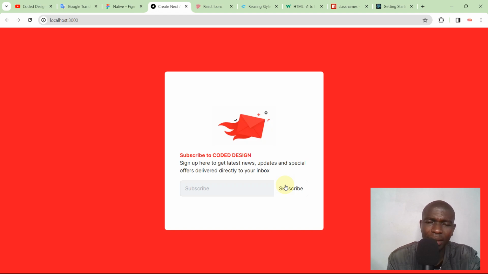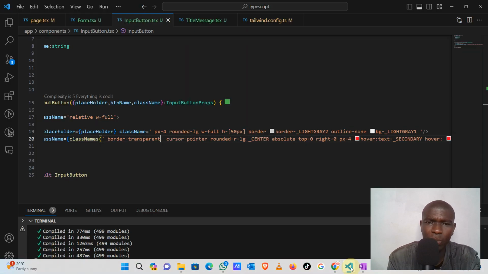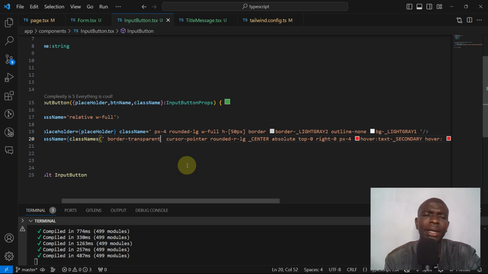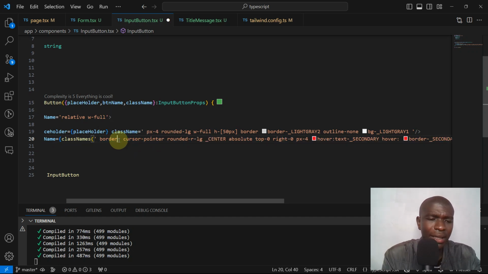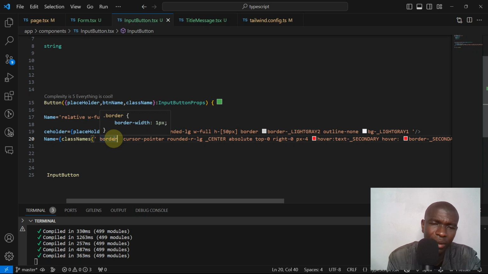I think I can plan around this. I think I might have a workaround. Even though this workaround is not going to be exactly the actual thing, it's going to be something like it. But first let me just check what I might have done wrong. Okay, I've got the border. When I've got the border, it doesn't mean I've got the border color. This just means we've got the border.